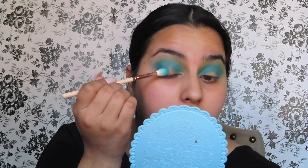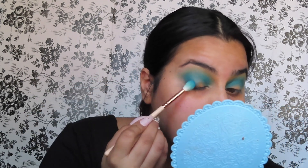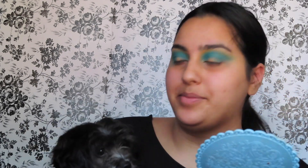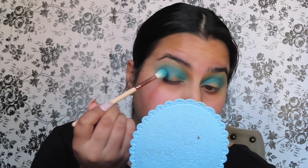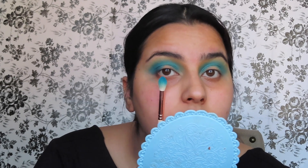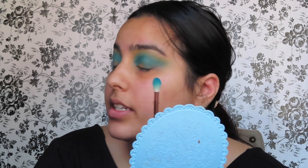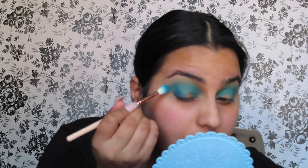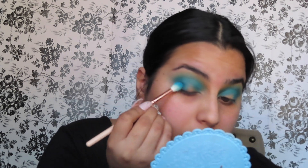Now I'm gonna go into shade number 17 and bring that on the outer edge. We have a special guest who has joined us because someone doesn't want to be on the floor. These are all from the same family so they'll blend together, and it is creating a little bit of depth. Then I'm gonna dip back into that very last shade — that really navy sort of blue — and just take it on the tip of my brush, tap off the excess, and focus it on the outer edge.